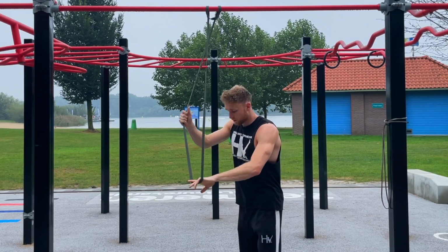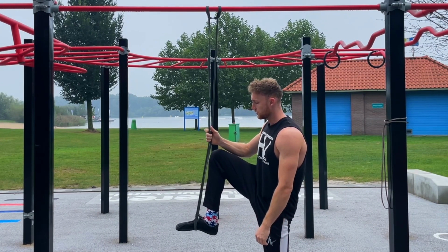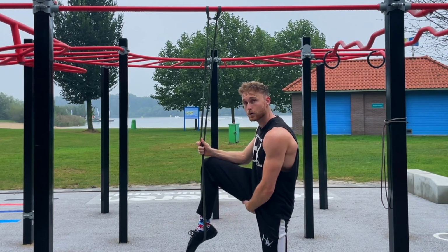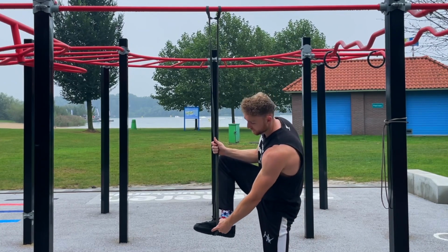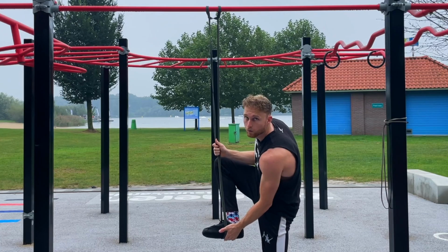Same as for the feet. If you put your feet in it, don't point your feet. It will go back and it will be there before you know. So make sure to always have your feet horizontal. Put it in the little hole on the shoe or in the hole in your feet.